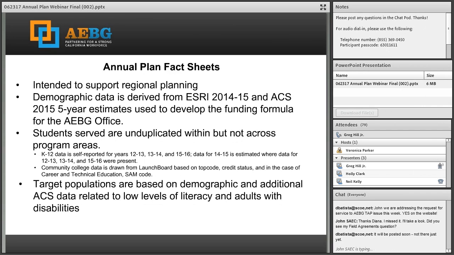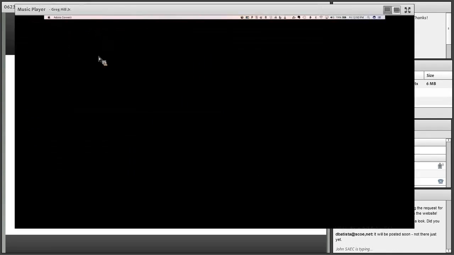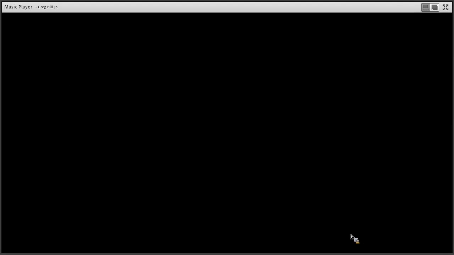we tried to, it's organized around three big sections, right? What are your demographics? How much funding is available? And then how are consortia meeting regional needs? The information we're providing really is meant to help with your planning. And in that way, we do hope that it's useful.